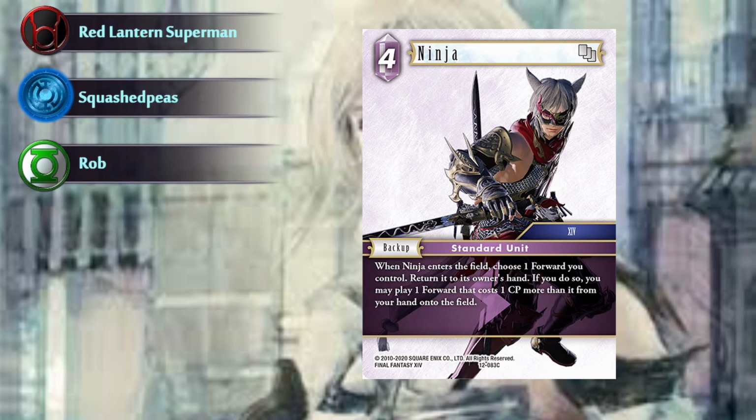It feels very interesting. It's very spicy, and I feel like it has a home. I'm also still not quite sure of the home, but it has one. Well, I was going to say, you bounce your Ninja to play Braska's Final Aeon. Yeah, I feel like this card already has a home.